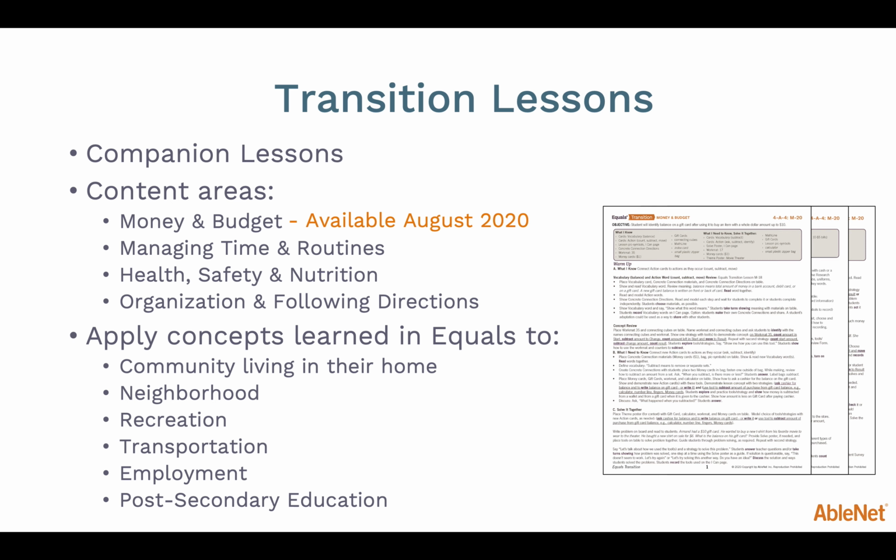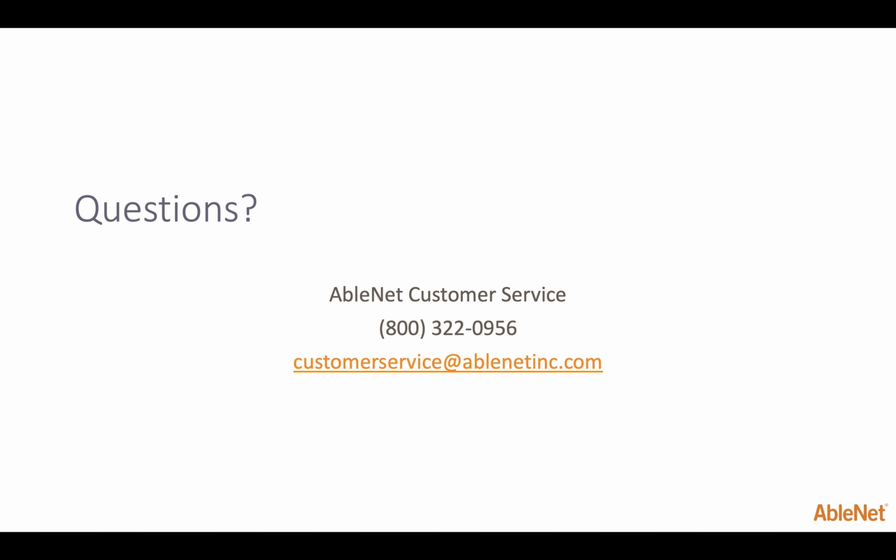The lesson structure is specifically designed for application of learned math skills from Equals Math to their community by focusing on community living in their home, neighborhood, recreation, transportation, employment, or post-secondary education environments. During Equals Transition lessons, students learn how to research their own community, interview workers, and present information that they have learned. Each lesson includes typical transition soft skills, such as promoting self-advocacy by identifying and expressing personal preference, making choices, and following step-by-step directions. This will conclude the overview of the Equals Math curriculum.